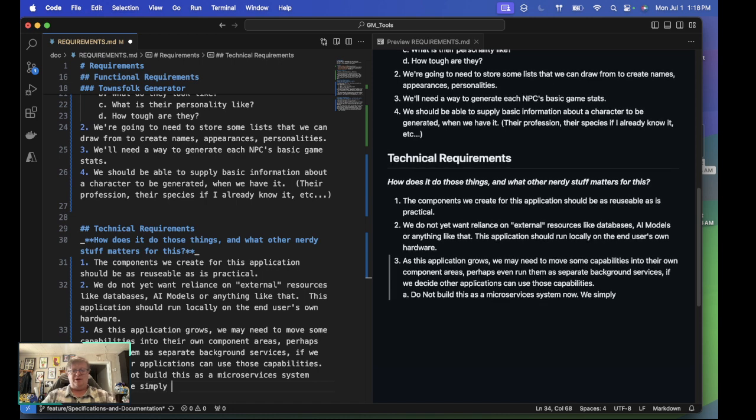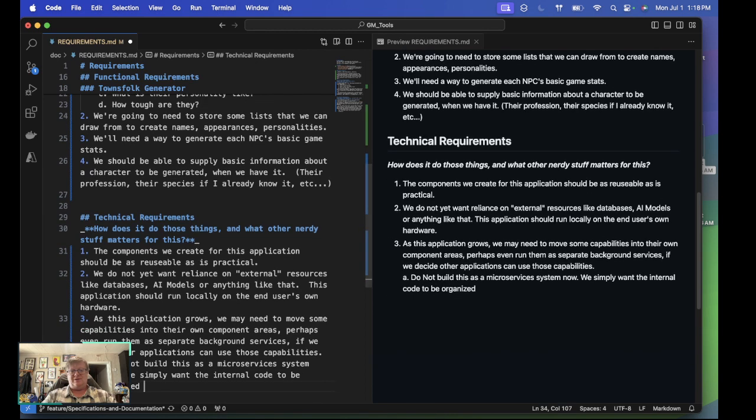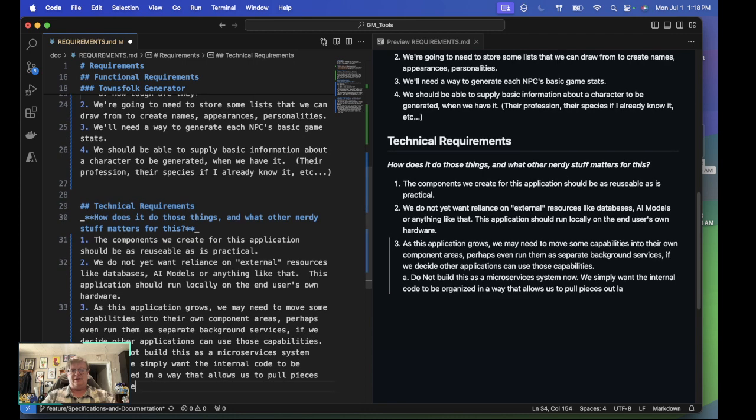We simply want the internal code to be organized in a way that allows us to pull pieces out later if we need to. All right.